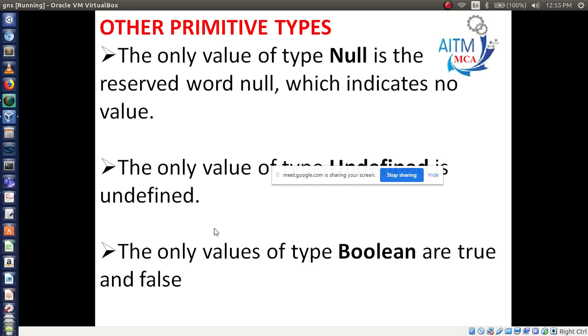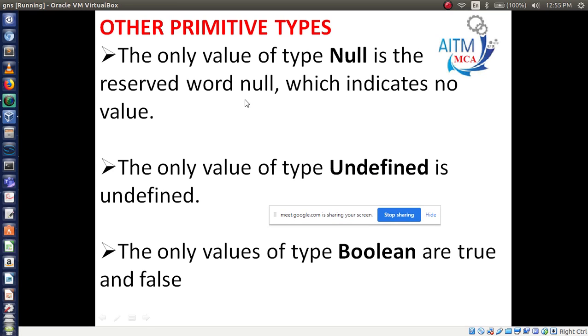Now other primitive types, that is null. Null is the reserved word which indicates no value. Once you declare a variable, that variable will take a dynamic value after running your script. At that time you have to use this variable, right? So by default, once you declare a variable as null, it will be null only.